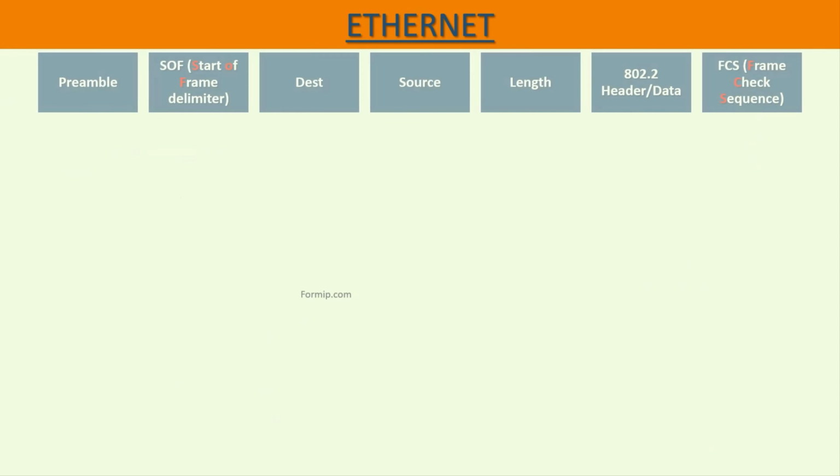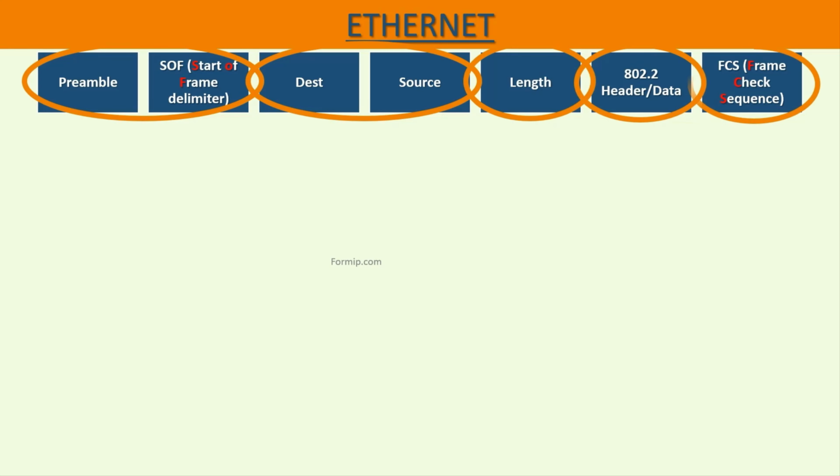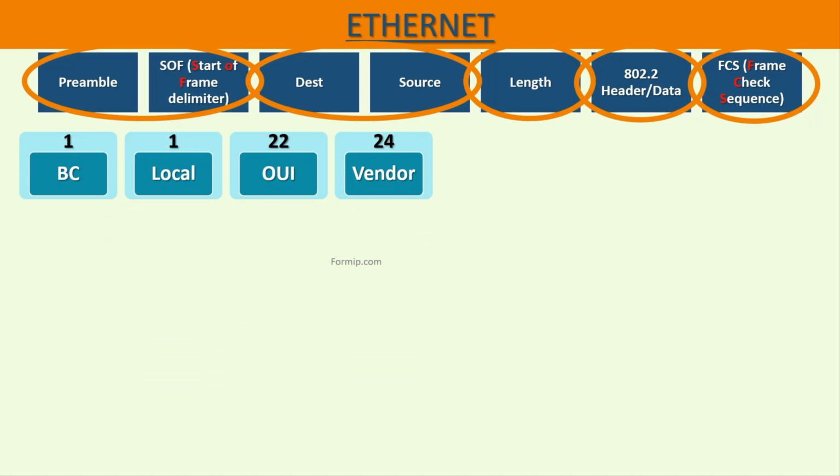Let's move on to the Ethernet frame. Here, the most important fields are the destination address and the source address. This is where the MAC addresses fit in. In the first 2 fields, there's an alternating chain of 0s and 1s to indicate to the receiver that an Ethernet frame is incoming. The length field corresponds to the size of our Ethernet frame. The header and data fields are where the data comes in. And at the end, we find the FCS field, which allows us to see if the frame is okay or corrupted. A MAC address is made up of 48 bits.